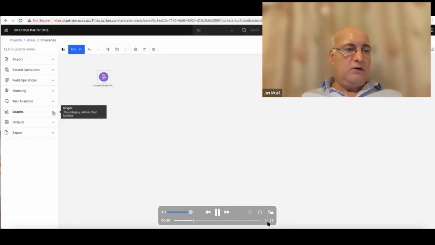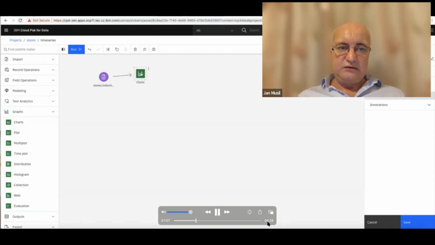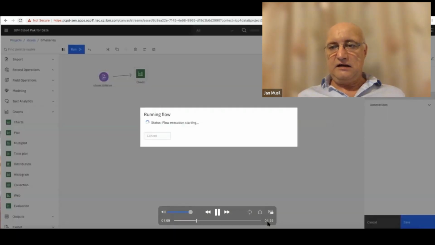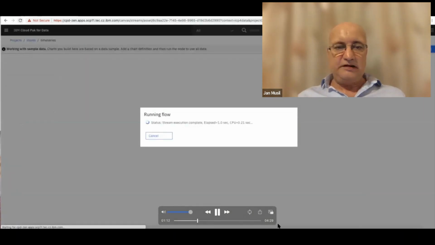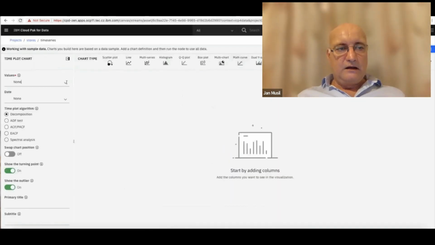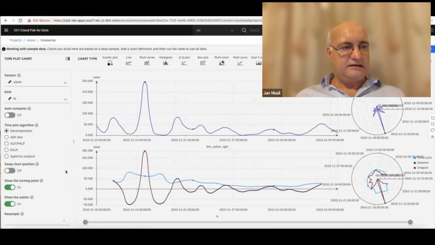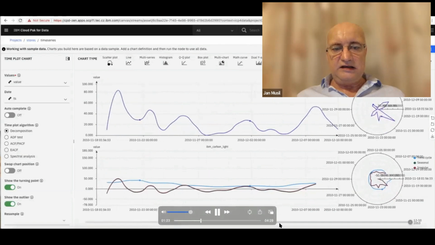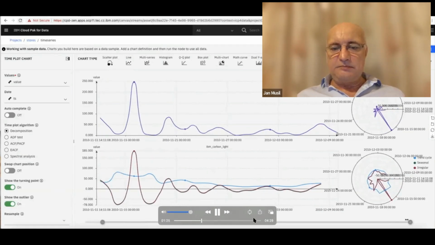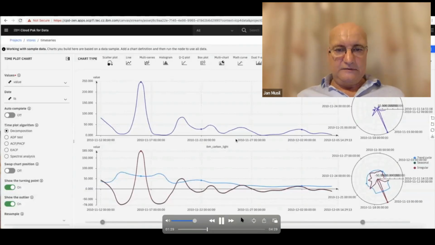So now we will select a chart to analyze the existing data. Immediately we can launch the chart builder, and in the chart builder we can select our time series data and values, and immediately we can graphically explain how our data looks.